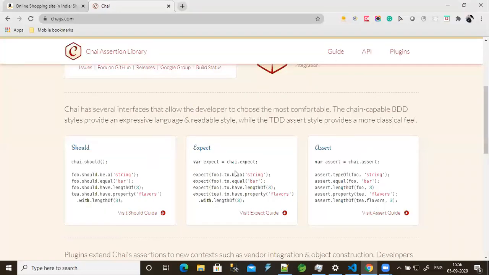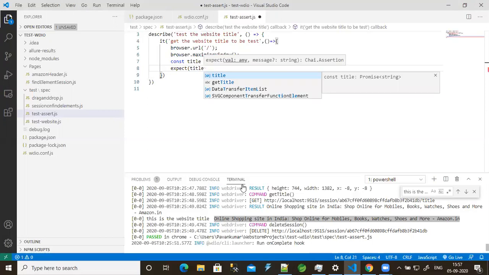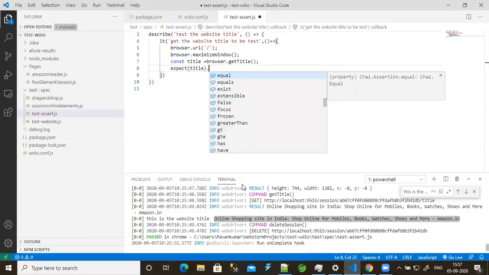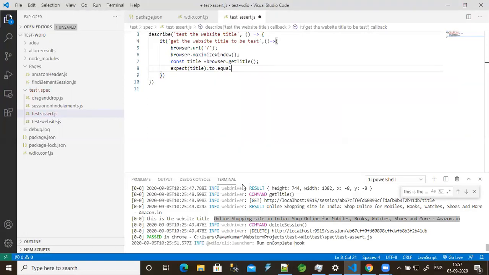Inside this, I'm using expect with to.equal. So I'm checking with the expect module. It needs to be the title dot to dot equal, and given the name of the title.